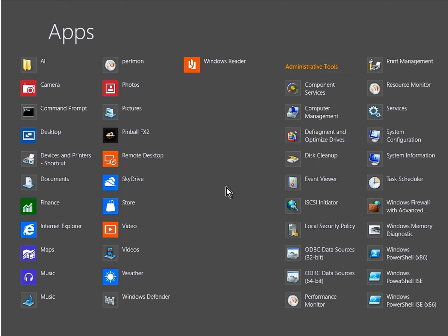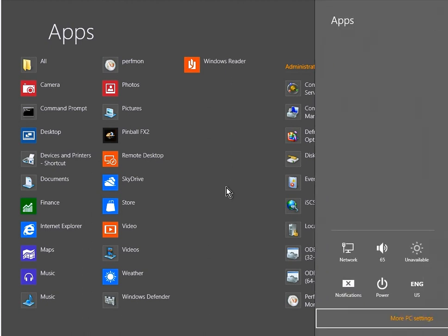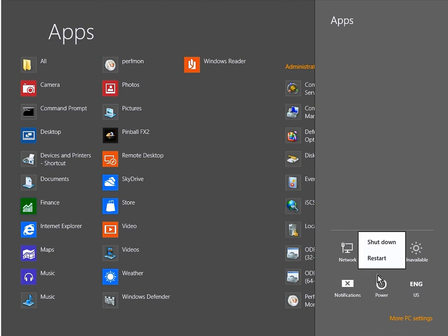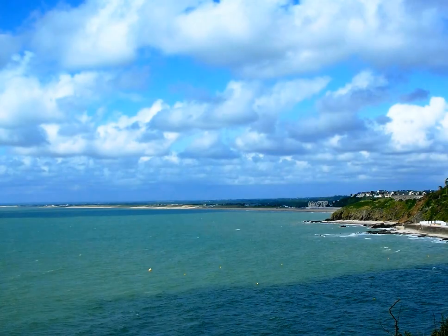Well, that much for the initial introduction to Windows 8, and now of course you want to shut it down, and that is again a shortcut on the keyboard. It is the start button plus I, and you get to your power window here, and you say shut down, and it's shutting down the system. It's pretty fast too, but that's the end of this one.